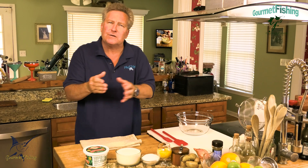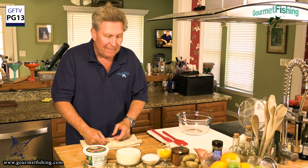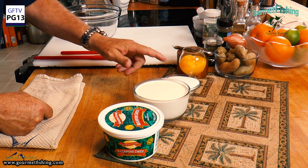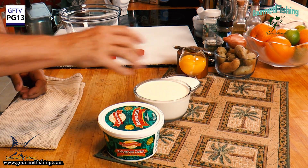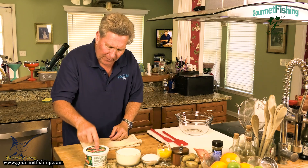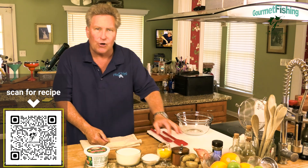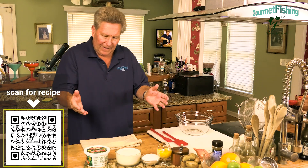Let's get started on our versatile dessert cream. We've got our ingredients right here — very minimal. Five egg yolks, half a cup of sugar, one and three quarter cups of cold whipping cream. I'm using a premium 40% fat cream. Right here we've got 16 ounces of mascarpone cheese and a little bit of salt.